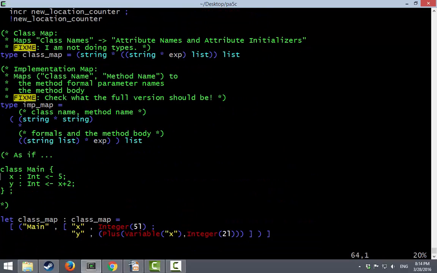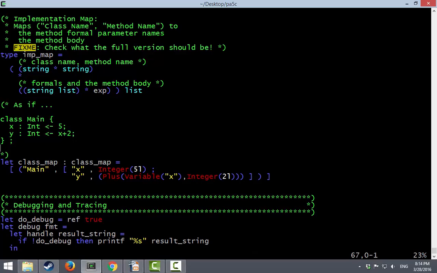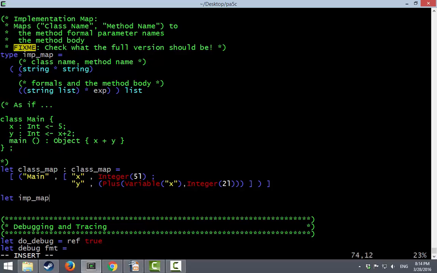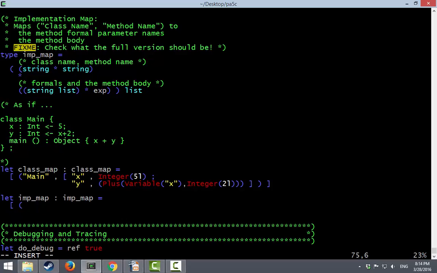a hard-coded implementation map. So we said, here's our hard-coded class map, but what if we also had main, which was an object, which just said something like x plus y. Well, if that's the case, our implementation map says that in main's main method, first we give all the formals, and then we give the body.